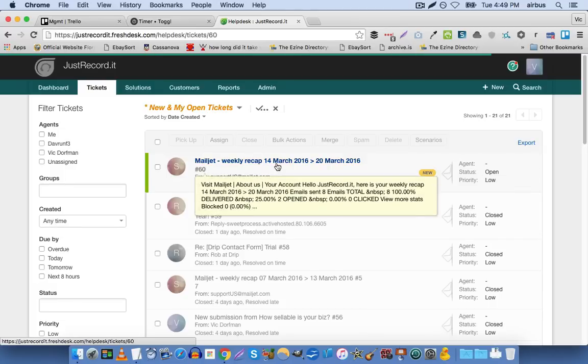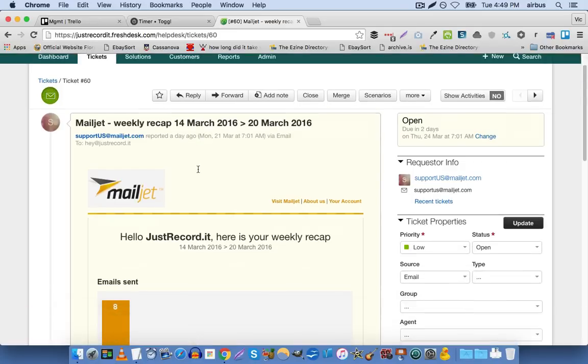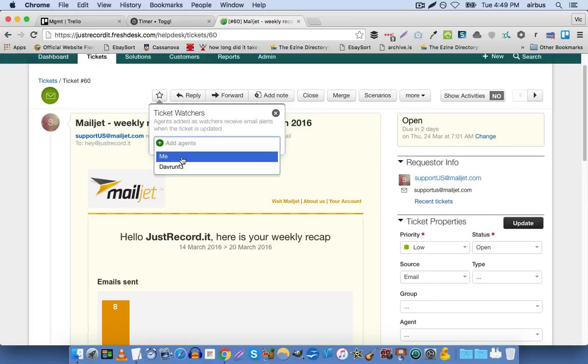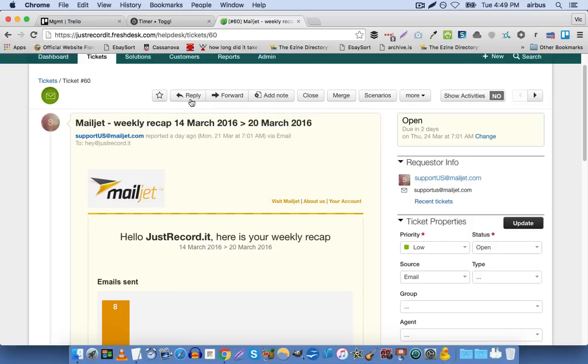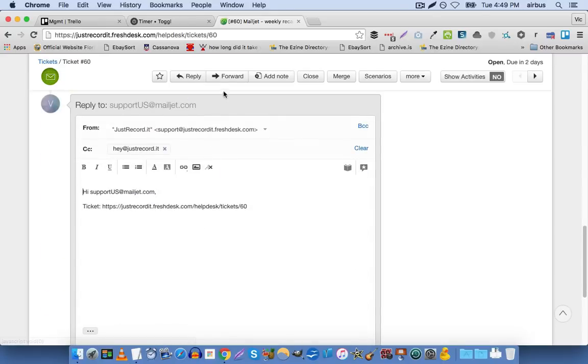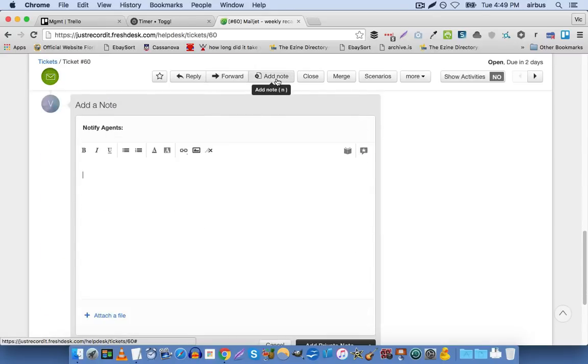Let's go back to this email here and just look at a few of these options. Again, these are self-explanatory. Like, you can watch the ticket, which means you want to see what's going on with the ticket and you're going to receive email alerts when the ticket is updated. Okay, I'm going to actually delete that. I don't want to get those email alerts. You can reply here, you can forward, you can add a note.